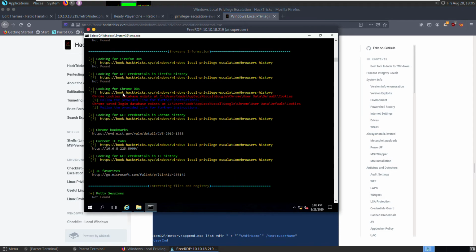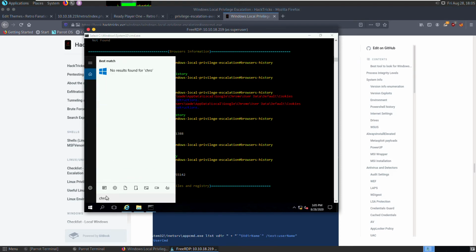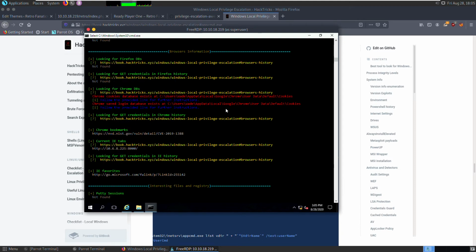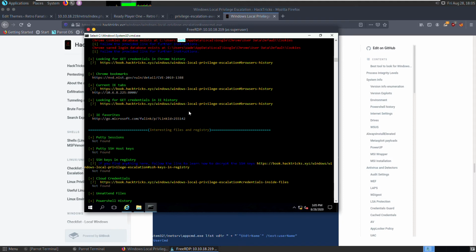So let's move on. It also says that we have a cookies database, but I could not find Chrome on this machine, so I'm not sure how much it's going to be of use. You can still take a look, but most probably you will only find Wade's credential, which we already have, because this is stored in Wade's app data. So we won't potentially find any passwords that belong to another user or admin.